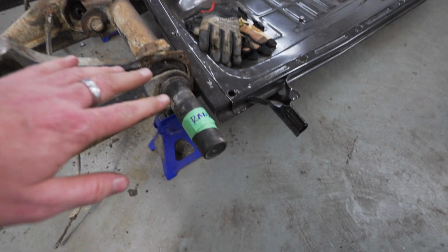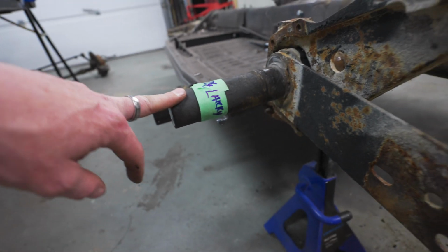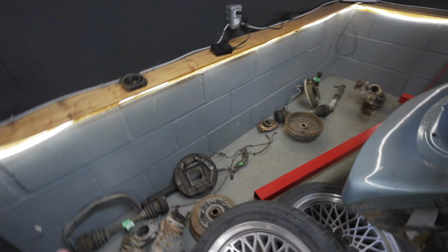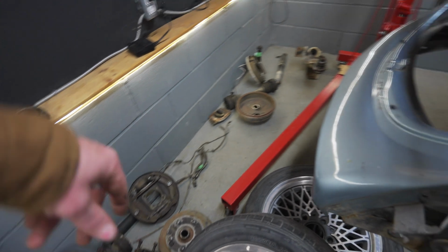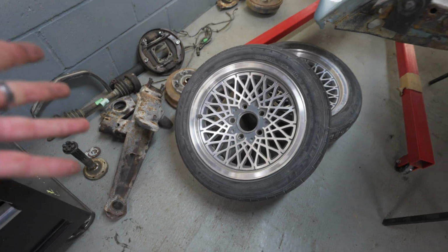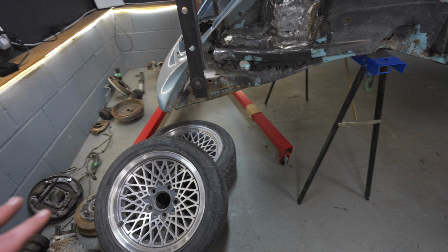Look, making sure everything's labeled, at least for now, Randy and Larry. And I'm going to come over here now and organize all this stuff, which was kind of organized as I took it off. So this is all how the car's positioned. That's the passenger side and that's the driver's side. Same with the wheels, driver's side, passenger side. I kind of did it last night, but I want to go through it and make sure.